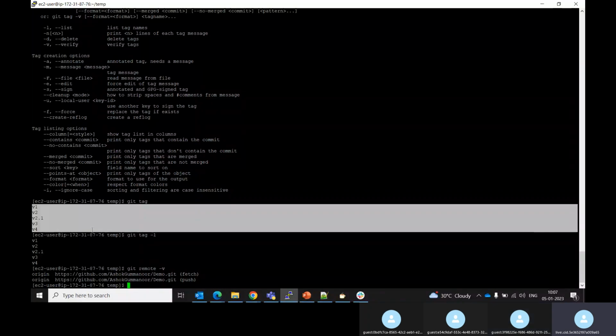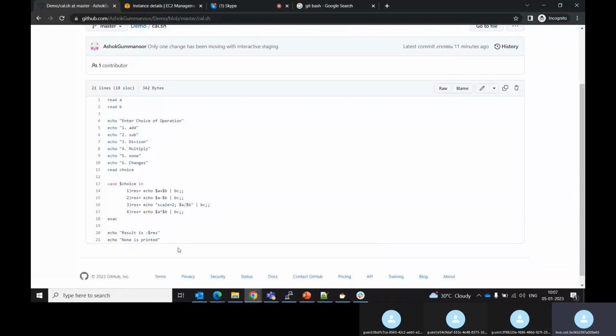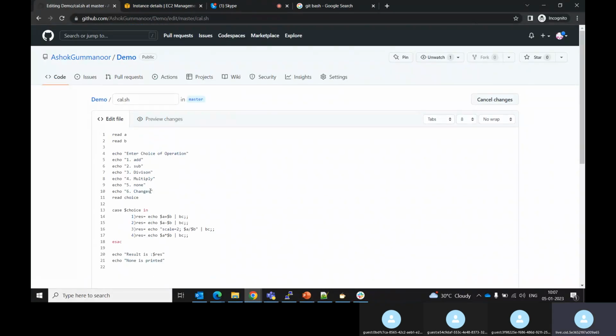Whenever you want to pull, you have made some changes in your GitHub, and when you are pulling the data from any repository, we directly pull the changes. Let me make the changes here in the file directly. I'm going to remove these changes.